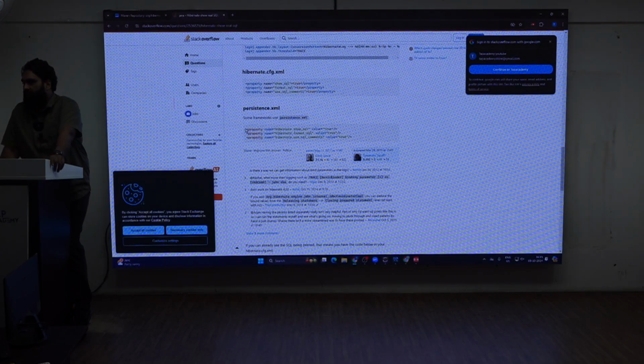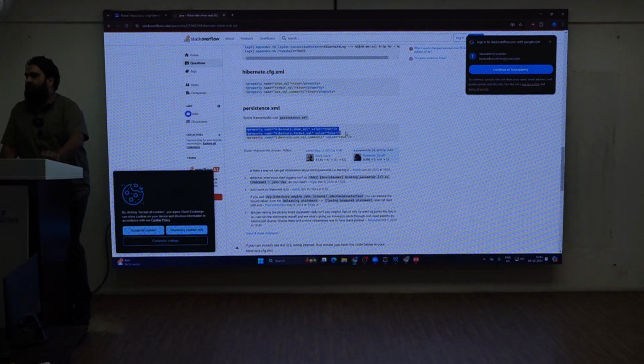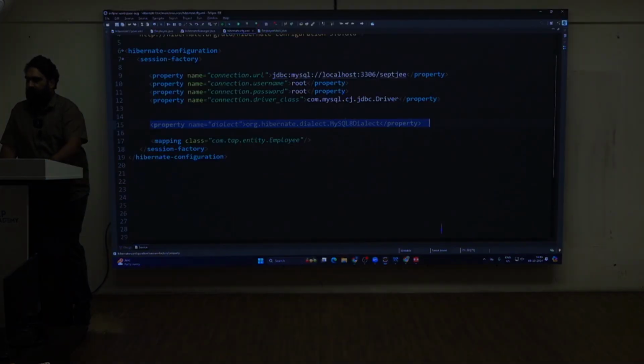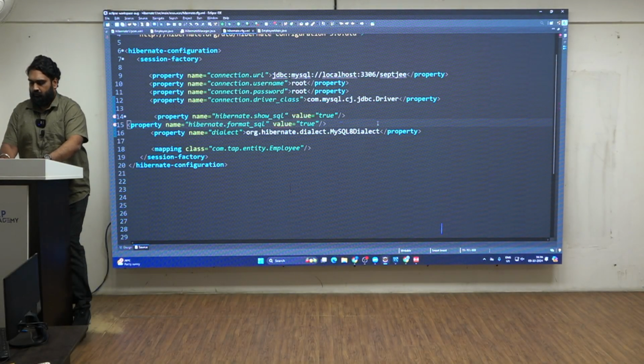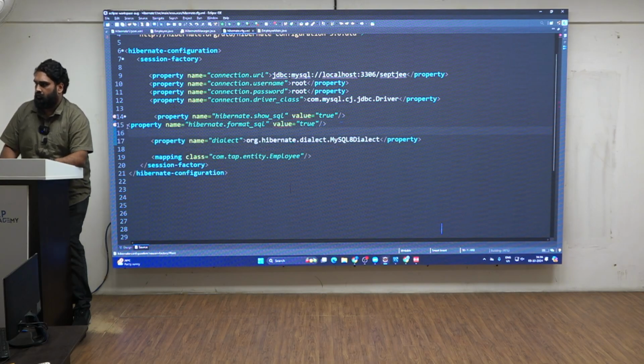So you can see here property name is Hibernate show SQL value true, and I will also format the SQL, which means I will put those 2 tags here.